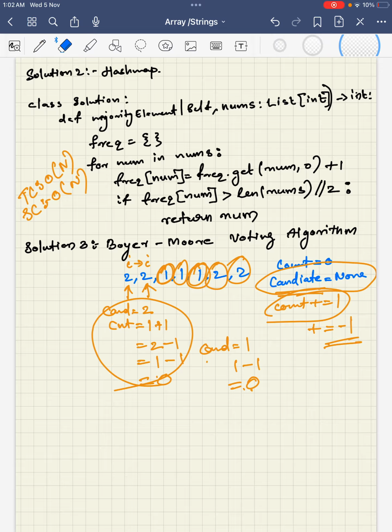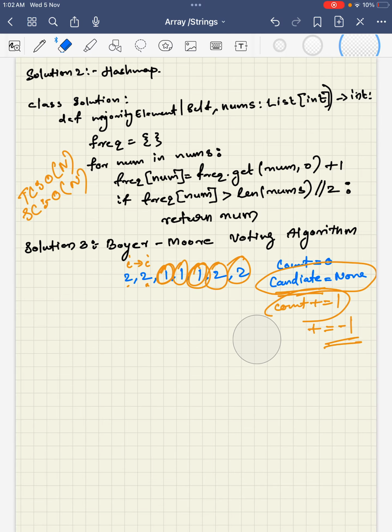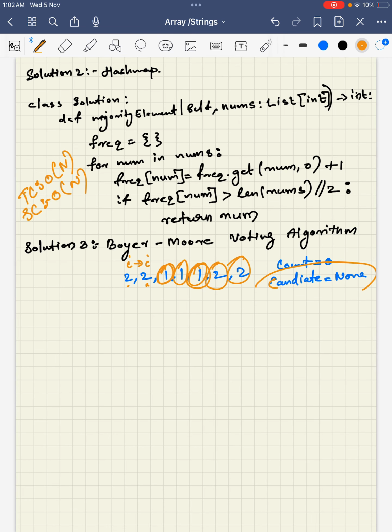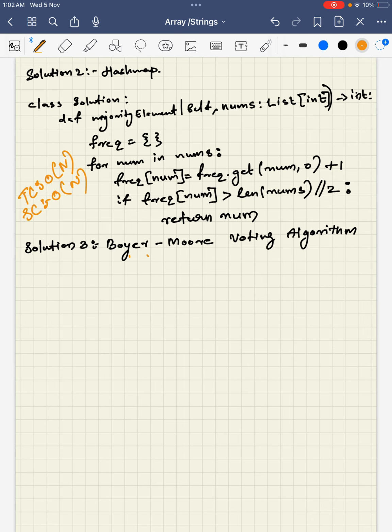You will get more understanding when we code it. So basically a kind of cancellation is happening when we traverse through in this particular way. So let's try to code it. For that I need the class definition.